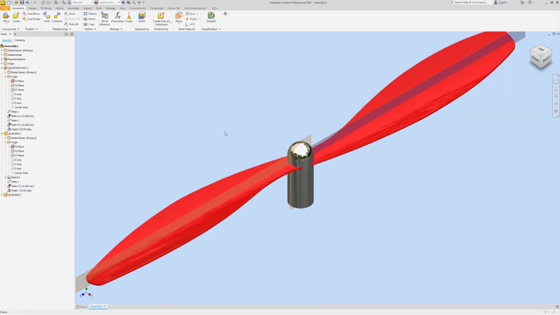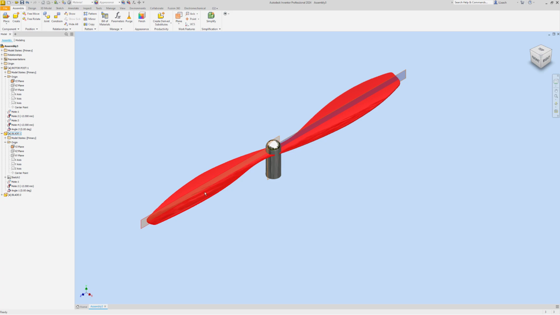So now when I try to grab my post and rotate it around, it should not move. And the reason why it shouldn't move is because our post is grounded, so it doesn't move. So I'm going to try to click on the blade and move it around. It doesn't move. So that's what we want. So we have our blades constrained to our post. Now whenever we go to create our final assembly, this will all rotate like it should. But for right now, this is how we want it.